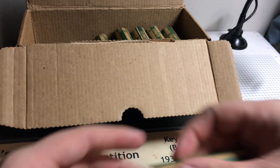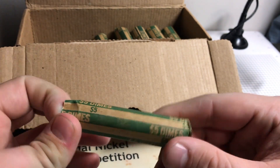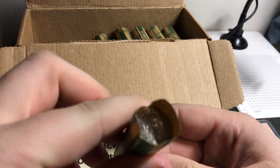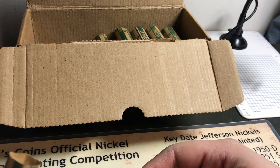Let's start with the first roll and go from there. These rolls look nice — they kind of look new but maybe an older style a little bit. Looks like a new dime to me on the end. I'll catch you guys up on the first find — be back in a second.